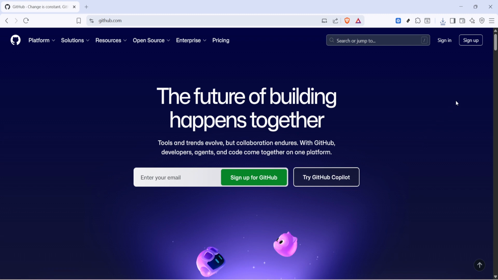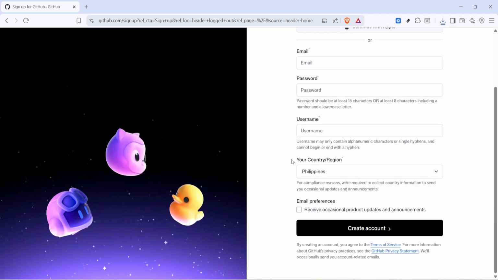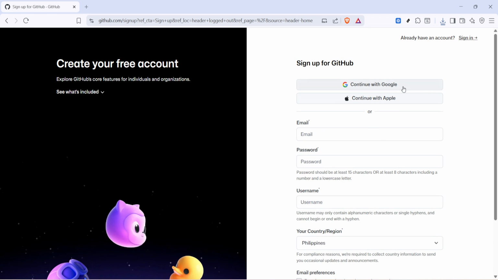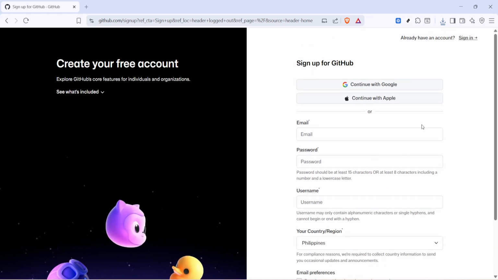Next, look to the top right corner and click the Sign Up button. This takes you to the account creation flow. You might see multiple ways to get started, but to keep things quick and convenient, we'll use the option to sign in with an existing Google account. Using Google helps you avoid creating and remembering another password, and it keeps the sign-in process streamlined across devices.